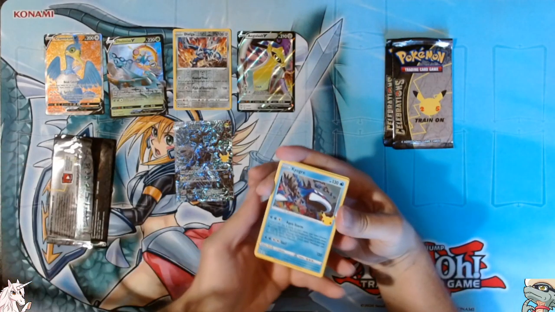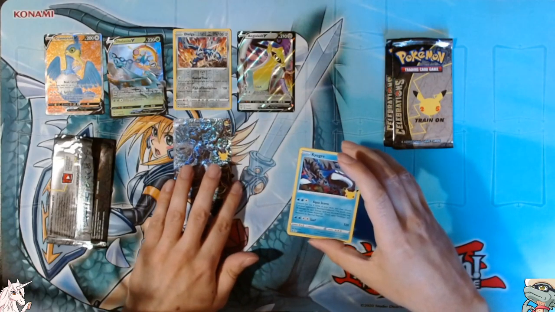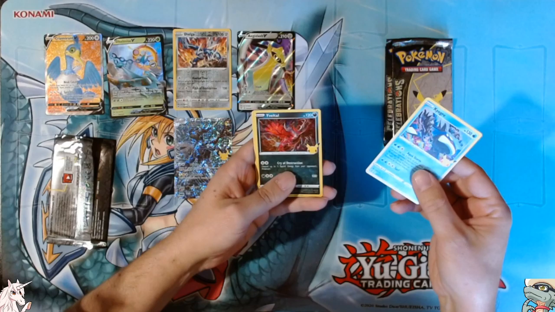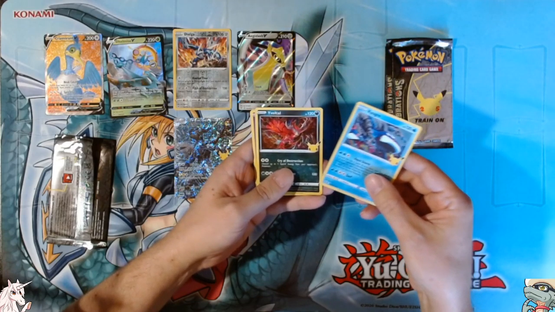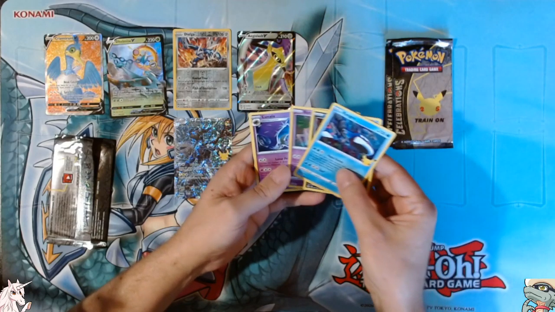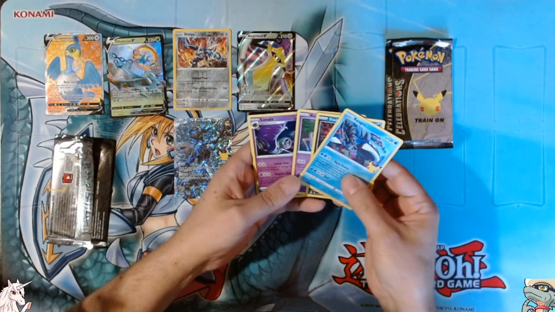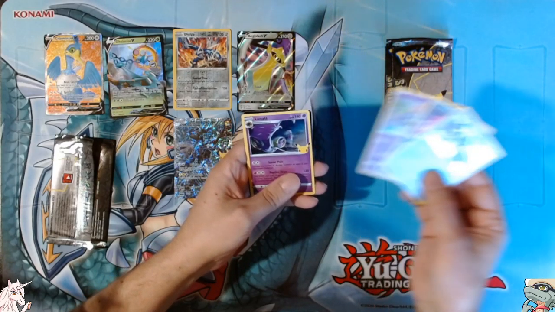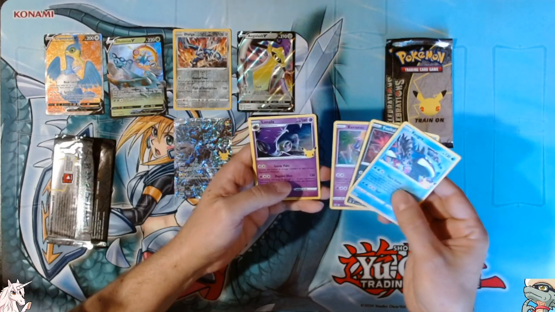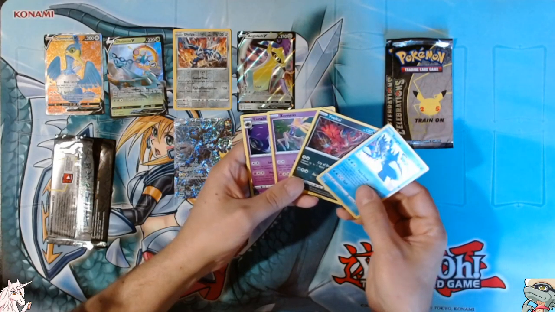Kyogre on top. Getting all the legendaries would be perfectly content with me, but I think the majority of the stuff in Celebrations is the legendaries. Yveltal, Xerneas again, and a Lunala. Again, it's that same girl. Is she the XY era, or no? That's Sun and Moon. She's like the Sun and Moon lady or something.